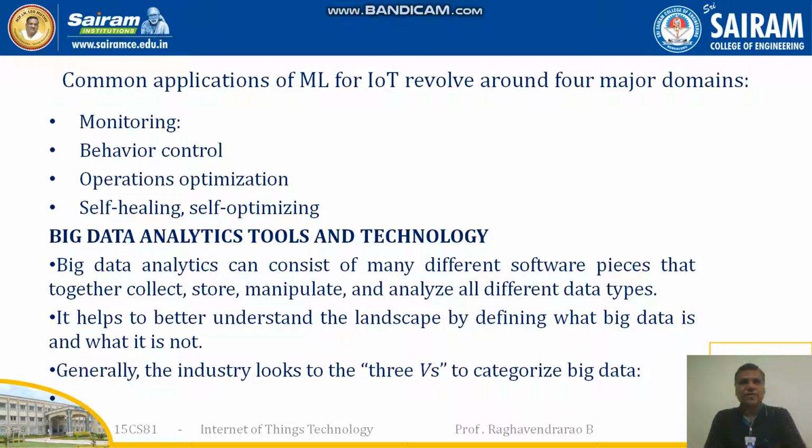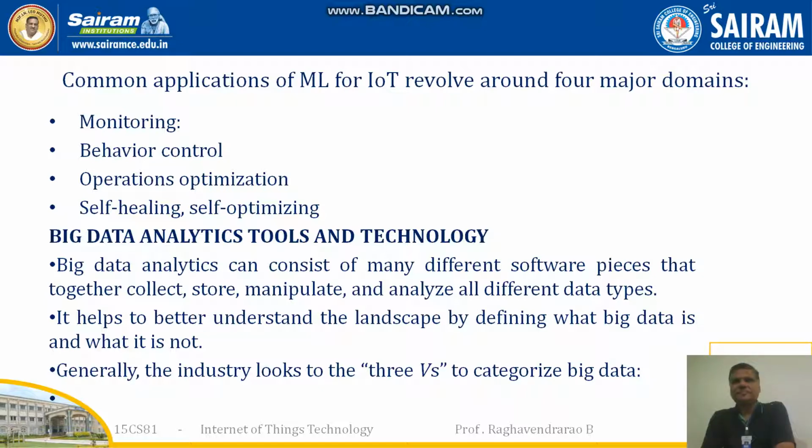Sometimes the input is fast, input is slow, output is going to be fast. At that time, again there is a storage that you have to keep. So basically you have to maintain the balance in this. Operations are going to be optimized. You have to see the requirements, and based on that the actions are going to be taken. Self-healing and self-optimization all come under the same category of operation optimizations.